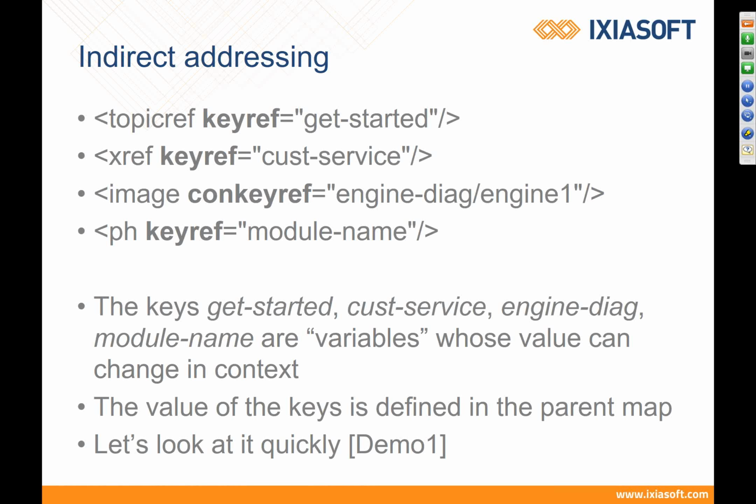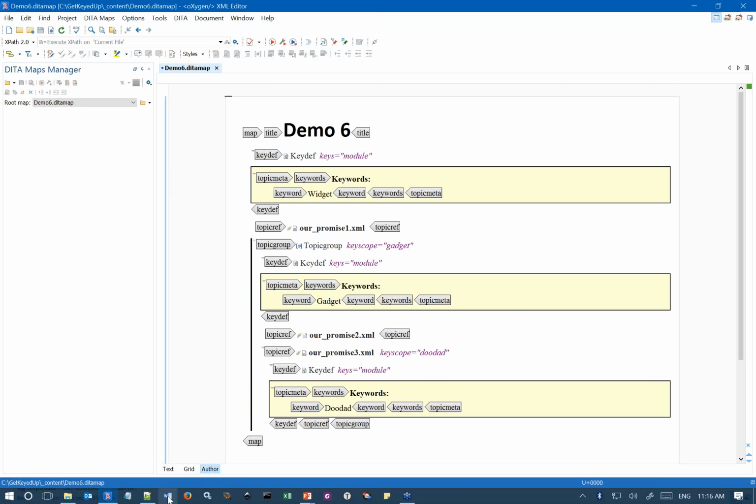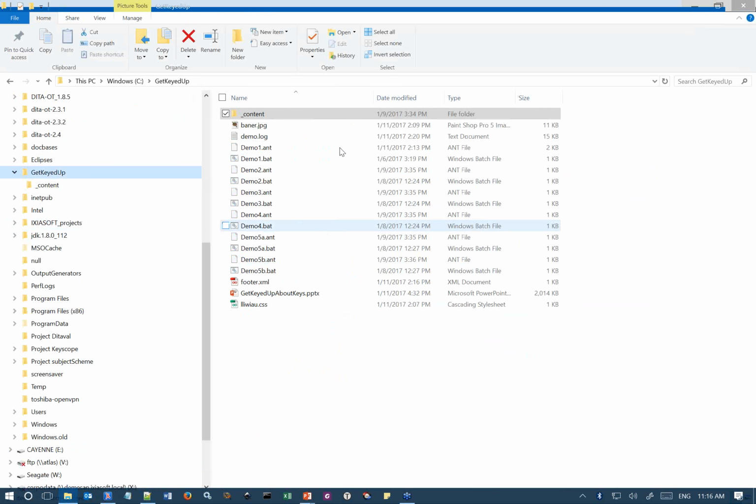So let's take a quick look at that. I've put together a simple little demo of how that works. And, whoops, wrong. Okay, so what you're going to see, if you don't know what you're looking at, is I'm just running a quick build through a local installation of the DITA Open Toolkit that I have. So don't worry about what you see here. It doesn't really matter.